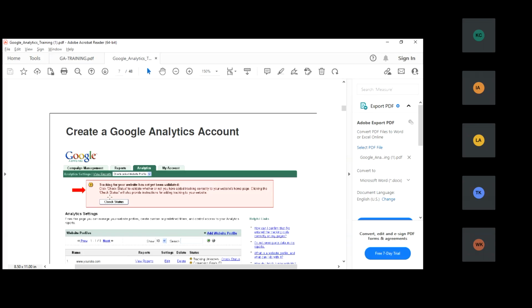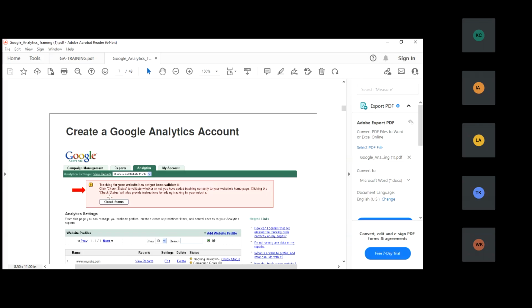Okay, did everybody understand the process of how to get the tracking code, who generates it, and why it is important? Everybody clear? Yes or no? Guys, it's very important that we understand this, because this is very basic. As we move on, it will become quite complicated, because it's going to be only technical now. If you get stuck, please let me know. This is the right time for us to clarify. Please don't hesitate to ask if you have not understood.